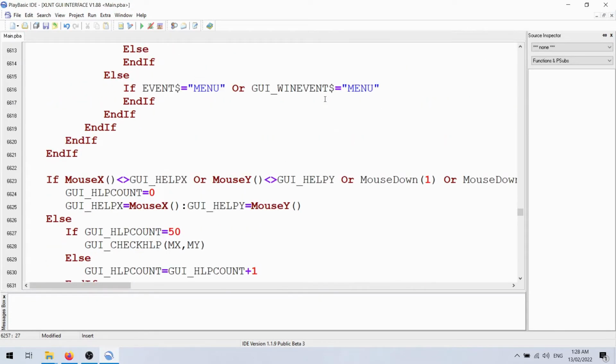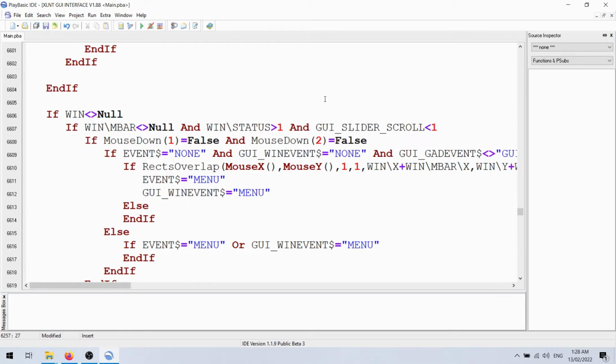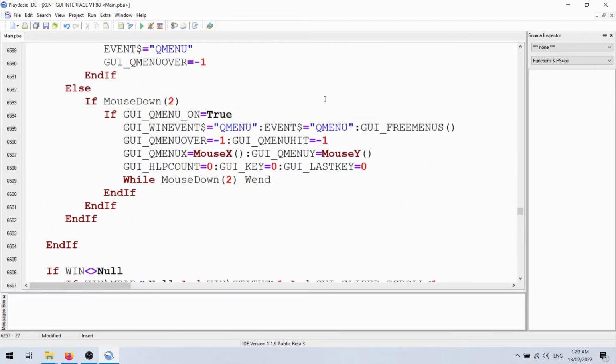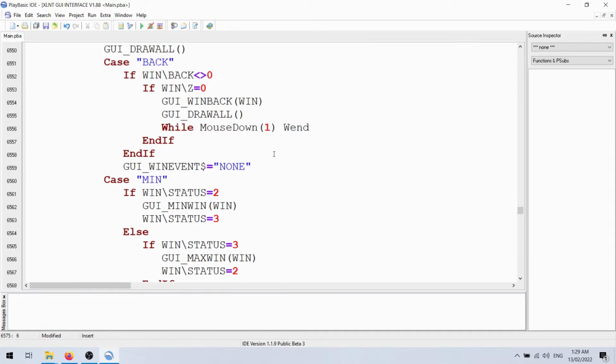We're getting closer though, that last else block there, gee, what are we doing there? I didn't even notice that before. That last else block is about detecting if win event is a quick menu, which is a different type of thing altogether. That doesn't concern me right now. Well, I don't think it does anyway.